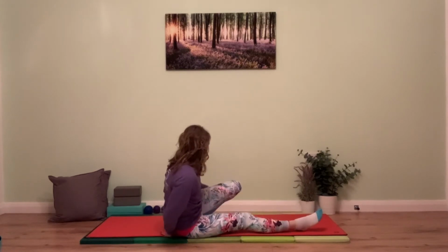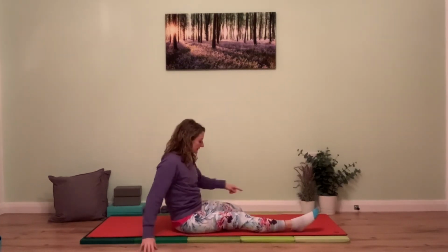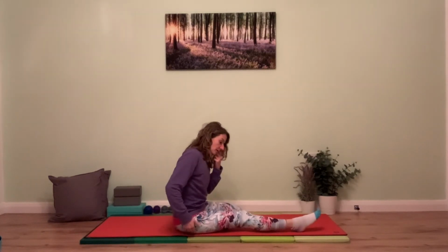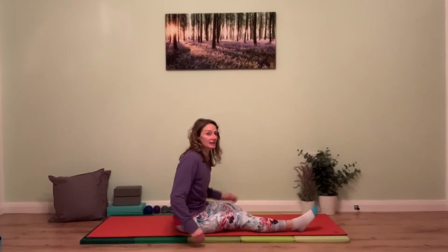So again, that hurdle stretch, bringing the other leg out to the side. So whether the knee is a little bit in front, again, this side might be different, whether you need pillows or blocks underneath your sit bones to even up both sides of the waist.